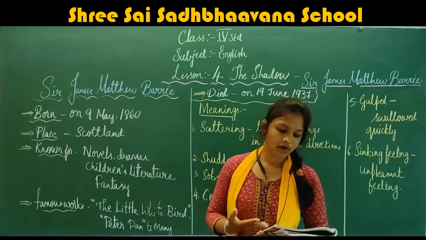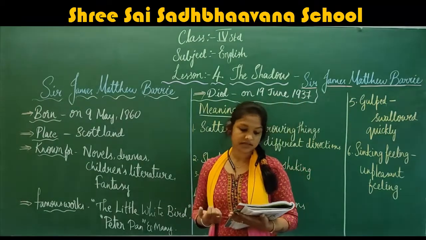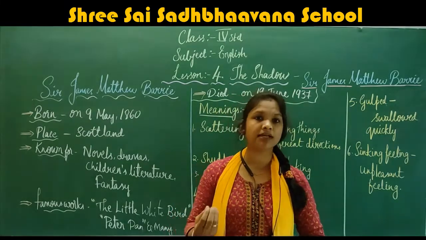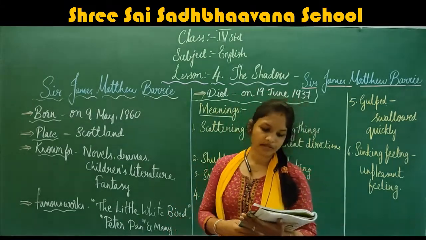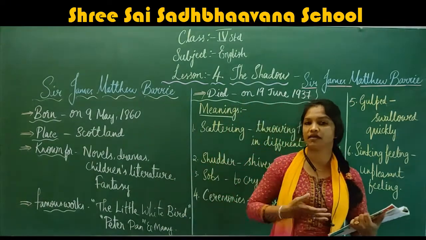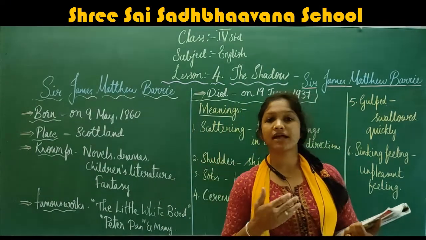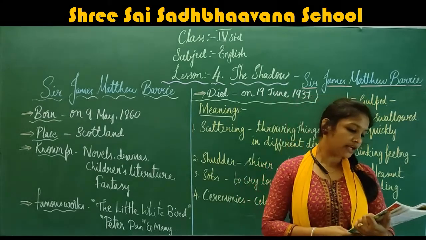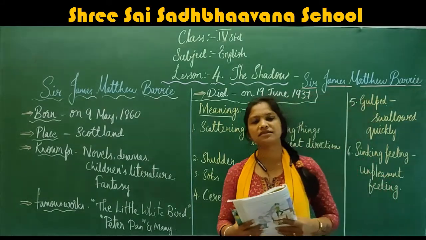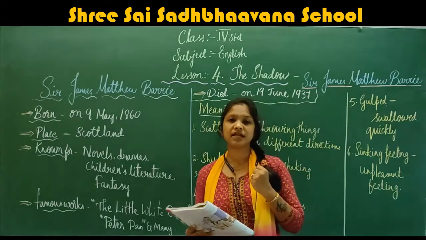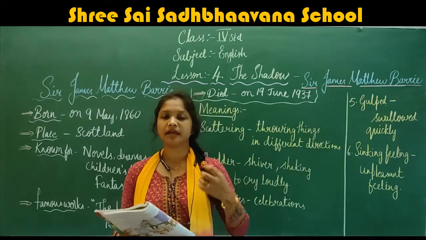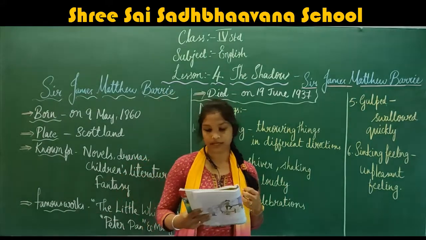Okay, now what will Peter answer? "I shan't cry." Now Peter will say, no, I will not cry because I want my shadow back. Peter believed that he had never cried in his life, and he will say, I will never cry. And he clenched his teeth and did not cry. Now what do you mean by clenched his teeth? He held his teeth tightly, and he was bearing the pain.